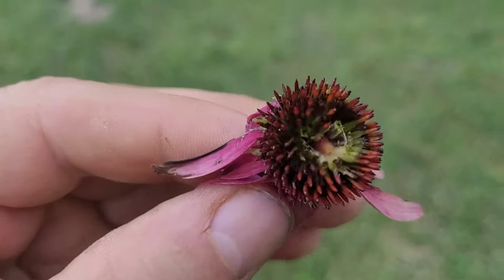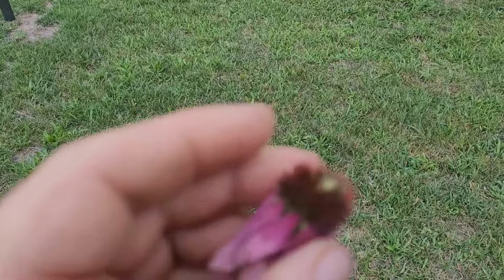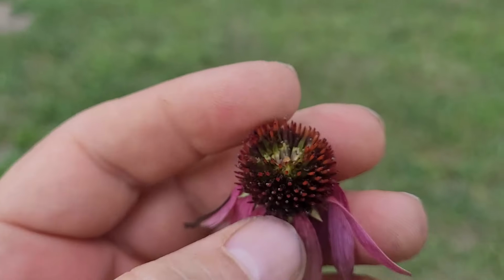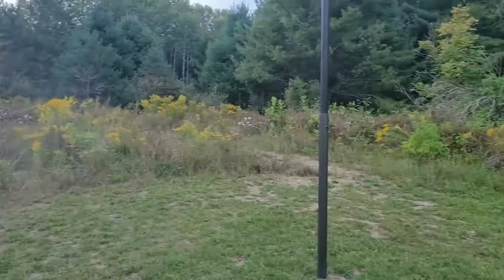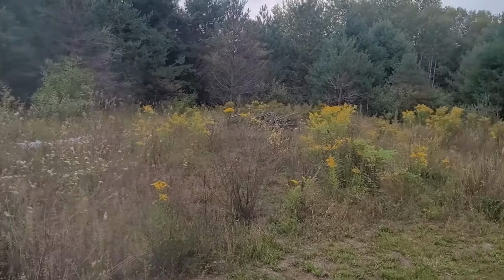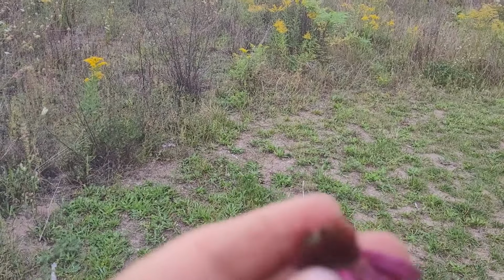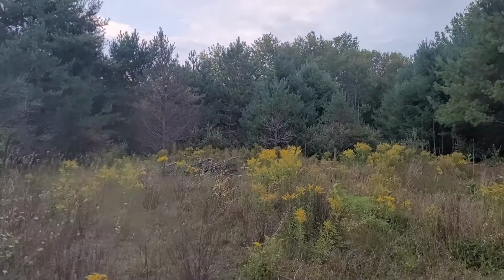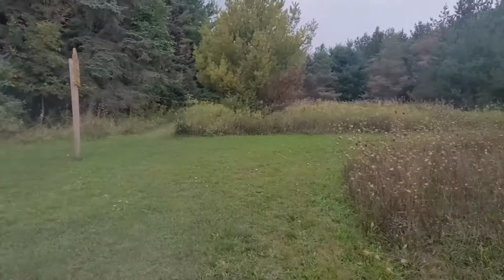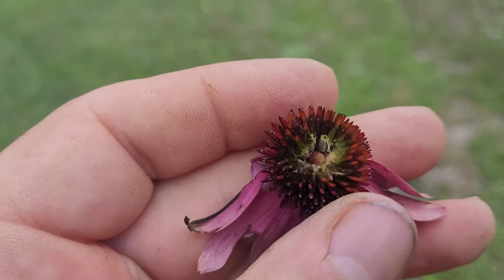Alright, just chewing on the echinacea. Yeah, my tongue is a little numb. That's what this echinacea does. But I seem to recall it being more numbing in the Badlands of North Dakota, or South Dakota maybe. I don't know, around that area, the deserts. The wild echinacea on the hillsides, I think it was stronger, but now I'm starting to feel a bit more numbness in my tongue after a bigger bite of this.